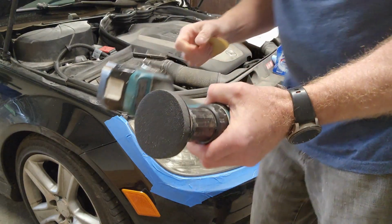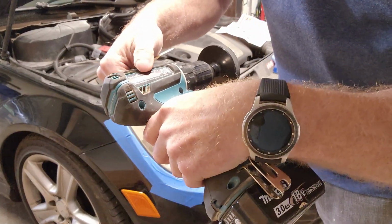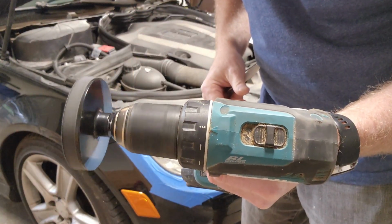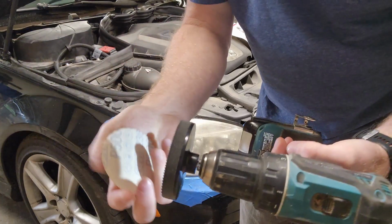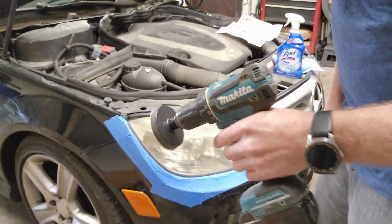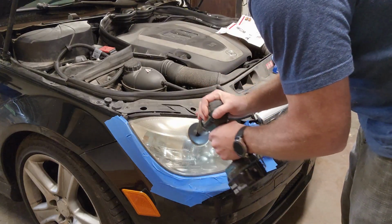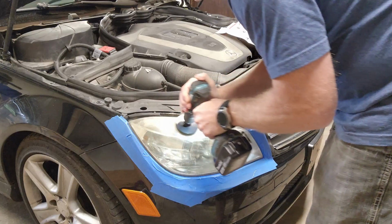Okay, so I put this on my drill. It says 1200 to 1600 RPM drill. As I can tell, I've got speeds one and two. Speed two is 0 to 1900, so maybe a little faster than 1600, but I can always dial it down a little. 500 grit paper we start with. Put it centered on there and start sanding. We start with it dry, and we want to sand the top surface haze off. Definitely sanding something off.